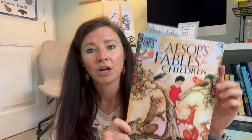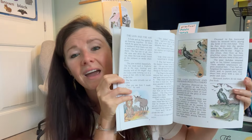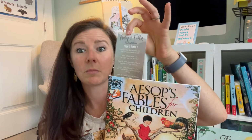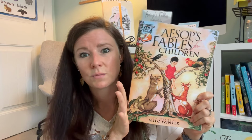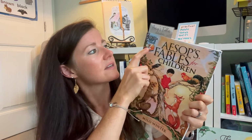Next, from literature, we're going to be reading Aesop's Fables for Children. I got this version specifically because everybody raved about the illustrations. My kids are still young and they love an illustration, so why deprive them, especially when they're so pretty like these? So I think we're going to be doing 2 stories a week. And I actually had to create 3 bookmarks for this one, 1 for each term. So 2 stories a week, super simple. And I think they're really good fables and morals, and they just really help kids with making good choices.